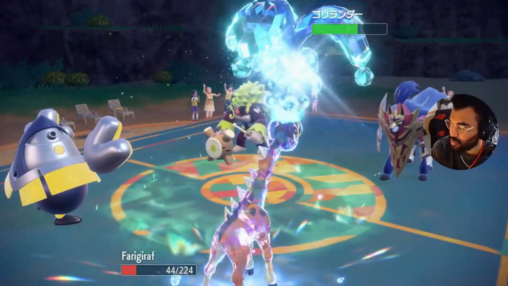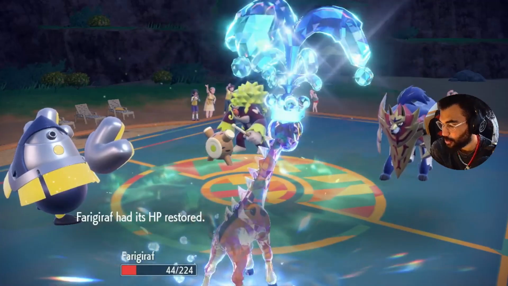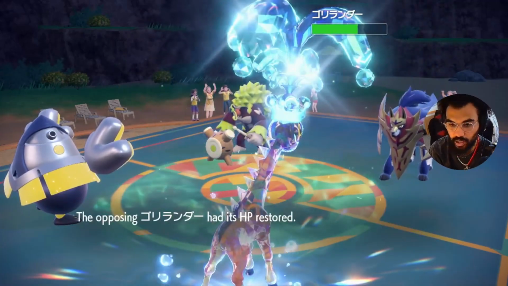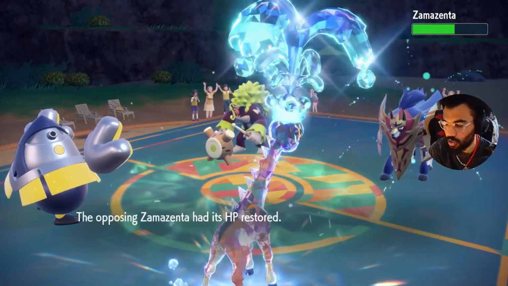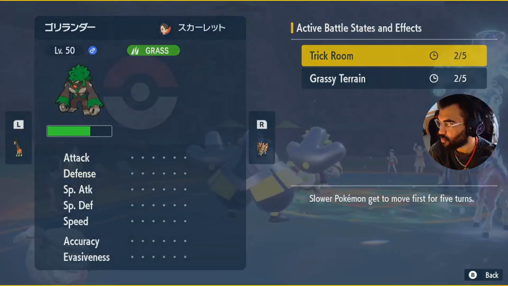It doesn't even go down because of the defense, as well. It doesn't even go down. Right, how many turns of Trick Room are we running left? Because we need to start working on things. How many turns of Trick Room do we have left? We have 2 turns of Trick Room.